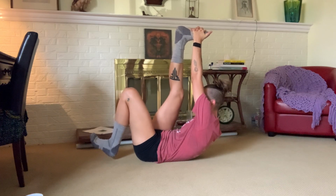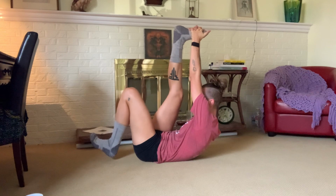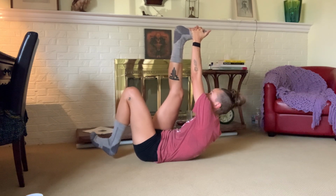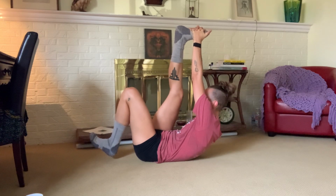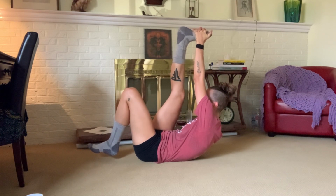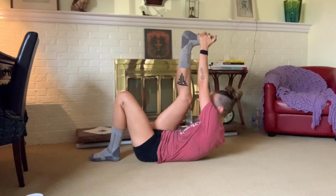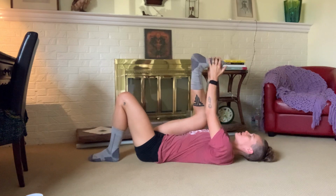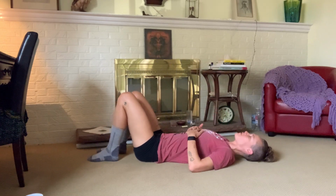and that's going to indicate a lot of core engagement. You should feel yourself start to heat up, but stay in control of the 6 count inhale and the 6 count exhale. And we're just going to hold for one more breath cycle. And after you've exhaled, you can lower the left foot, start to bend the right knee so that your upper body lowers down. Release the hands and place the right foot flat to the floor.